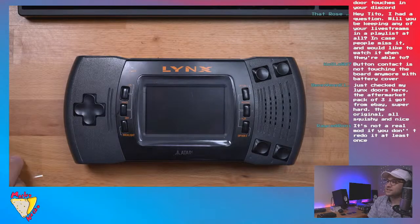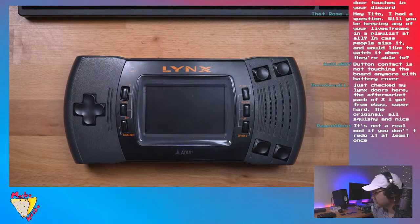It's not a real mod unless you do it at least once. Well, I kind of redid it. I had to open the console back up to put the scan line wire.